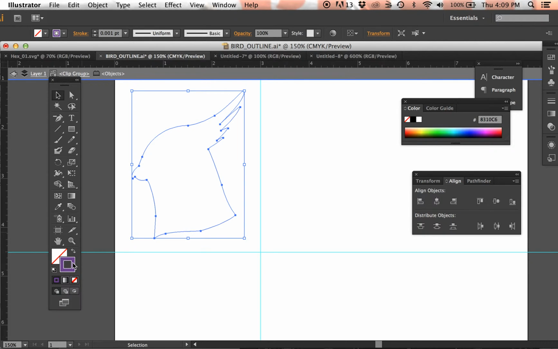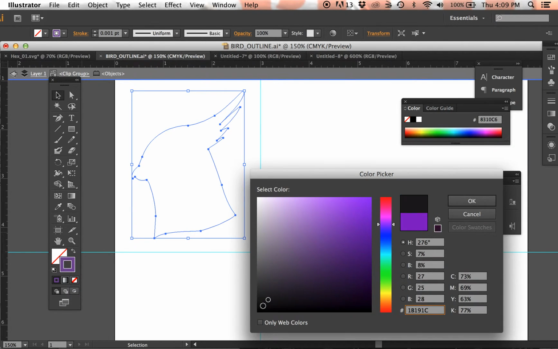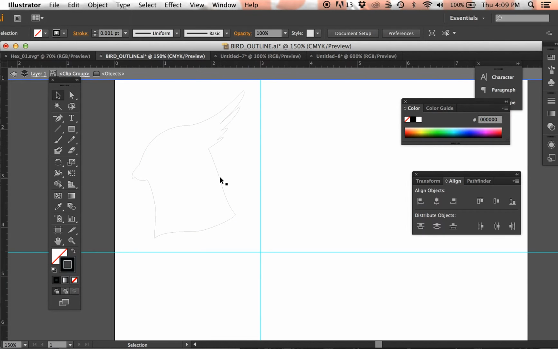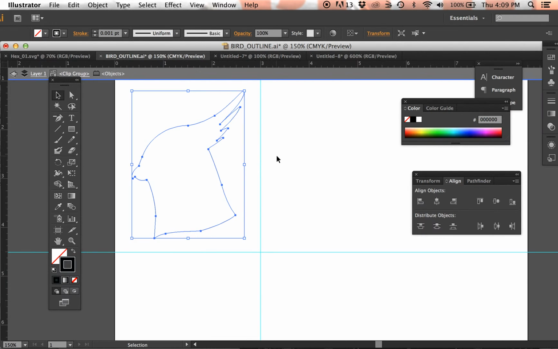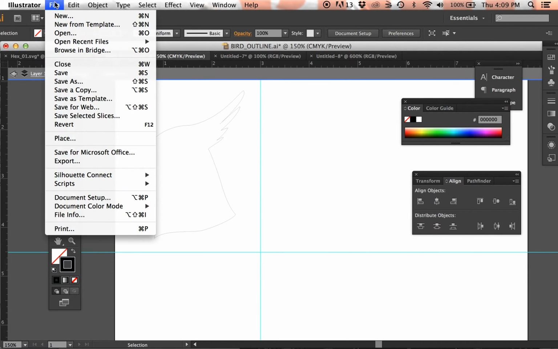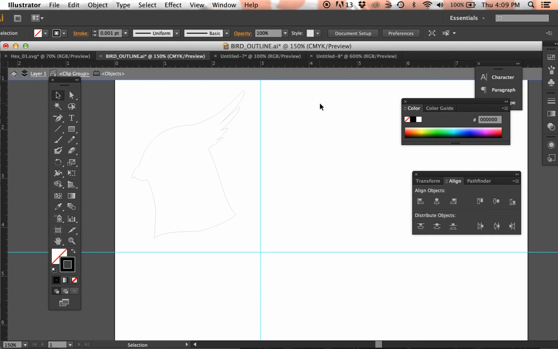Potentially, I also like to make these black to make sure it's reading them, even though you can make them color. If I'm not doing layers, I like to make them black. And now this is ready to go. I can go into my Silhouette Connect or whatever output I'm using for fabrication.